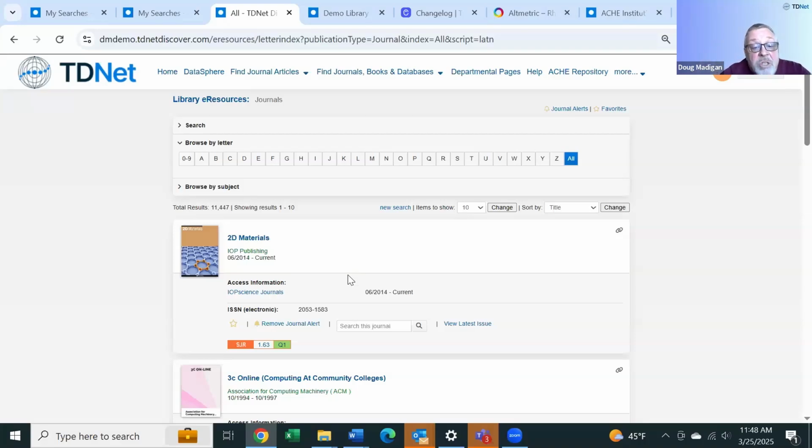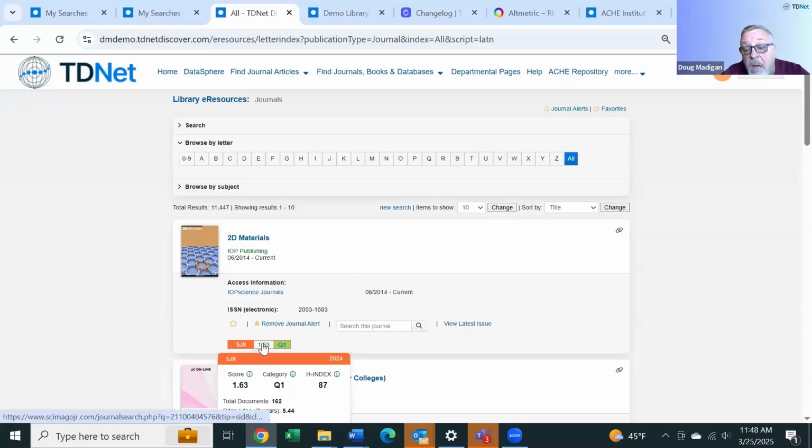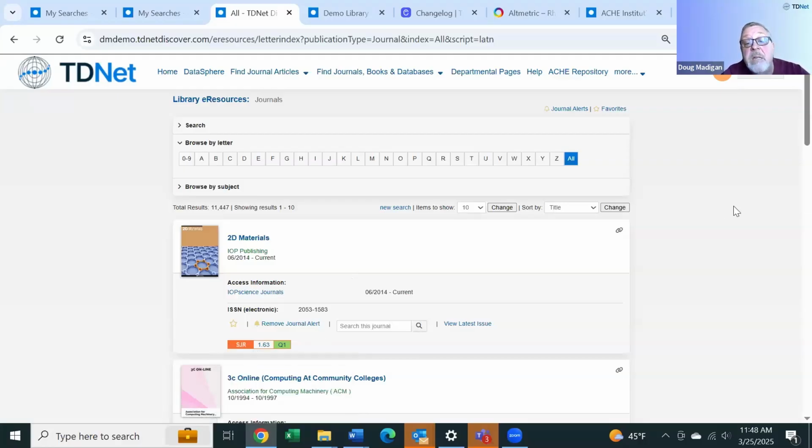One of the things that I mentioned was, of course, you can have these badges appearing here. This is the Journal Impact Factor badge. One of the things that we have now added is not only the ability to show these badges here in your A to Z list, but we've also allowed the ability to sort by that.